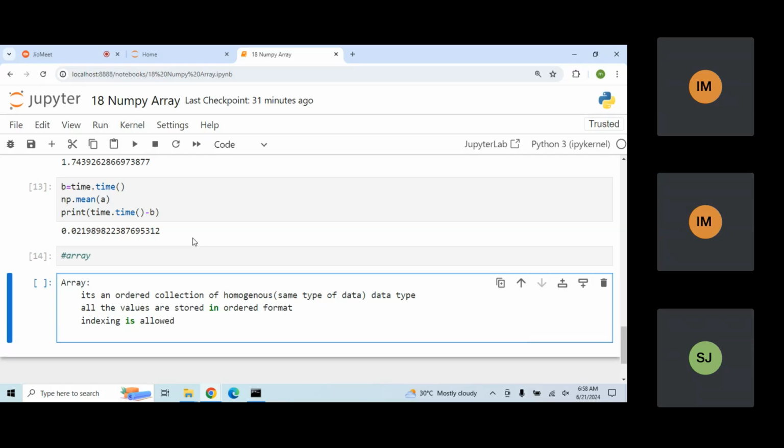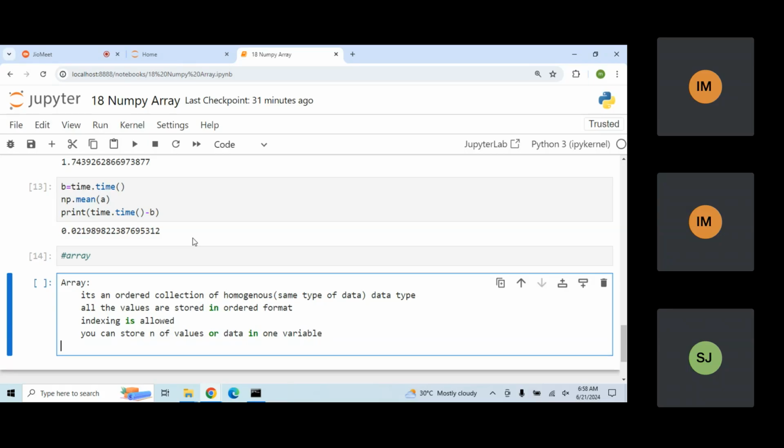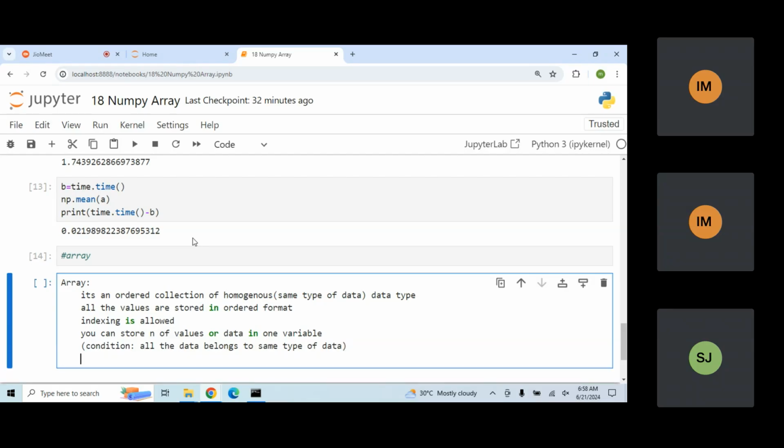Apart from that, homogeneous data type means you can store n number of values or data in one variable, but the condition is, what is the condition? The condition is all the data belongs to the same type of data. Same type of data.